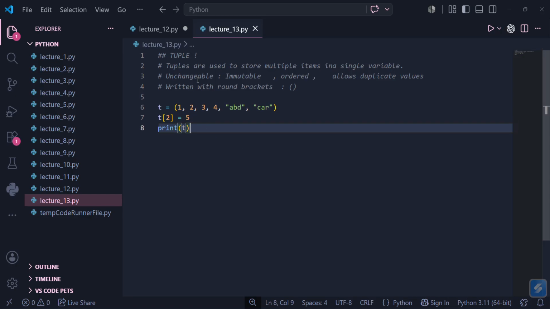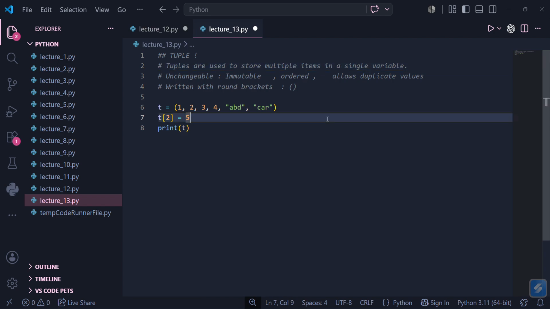So remember, tuples are used to store multiple items in a single variable, just like list, but tuples are immutable. That is, we can't change the tuple items, can't add or remove anything in a tuple. Okay, and also the items are ordered using the index, of course, that starts with 0 and negative indexing also.